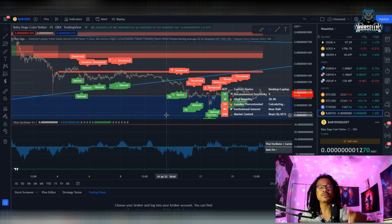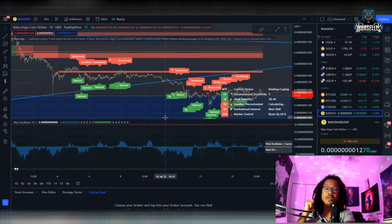Because let's be completely honest, not even just the AMA that we had previously on the 13th, but the one before, they said within the next 2 months we're going to be getting the swap. And it's been almost 2 months, I think, since then. So hopefully we should get the swap. We should either get it this month or next month. Hopefully we could get it today, really, right?